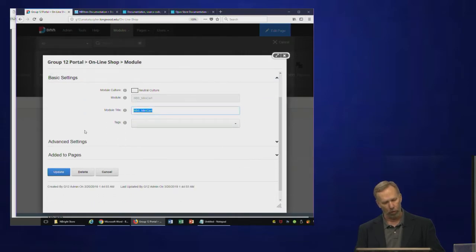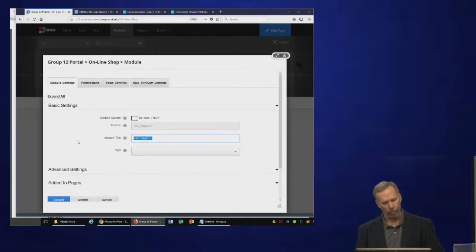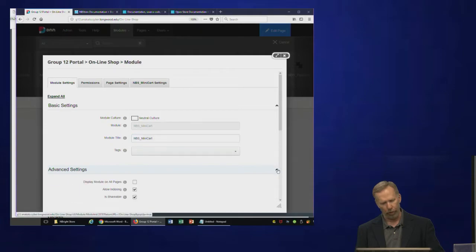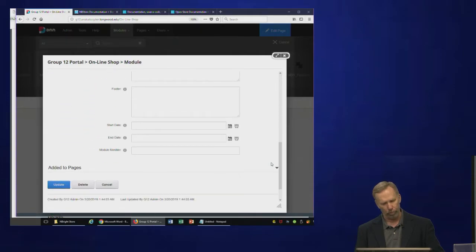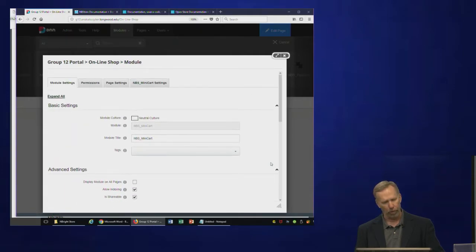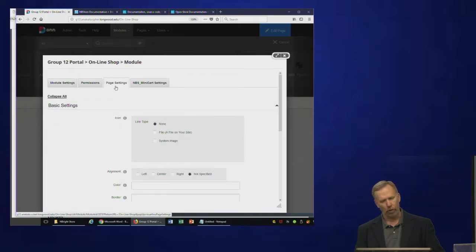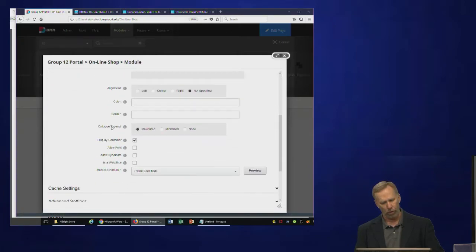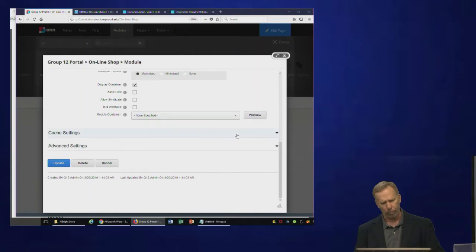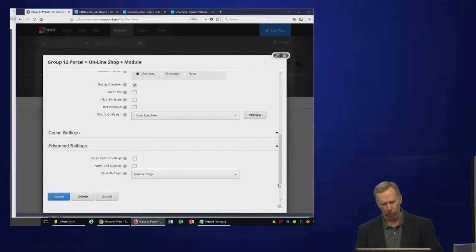And what I want to look at, let's see if I can get to it over here. Nah, I probably need to go the other way. Need to go to page settings. Still not seeing what I'm looking for.